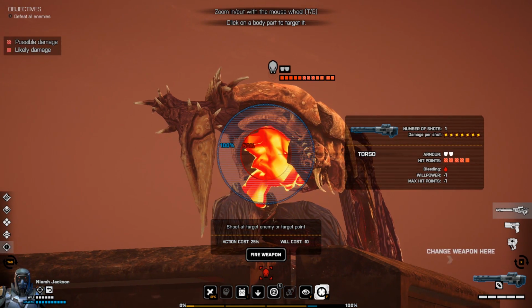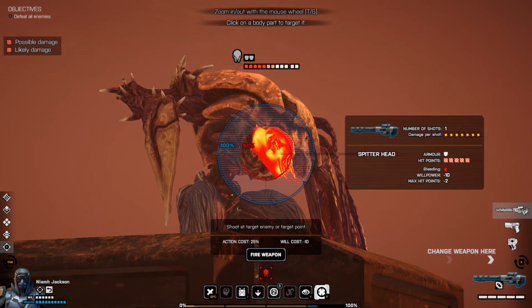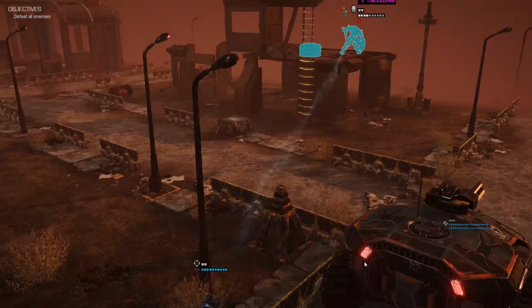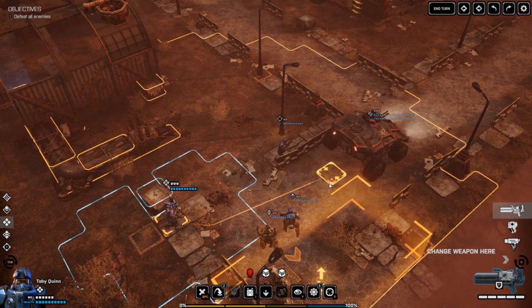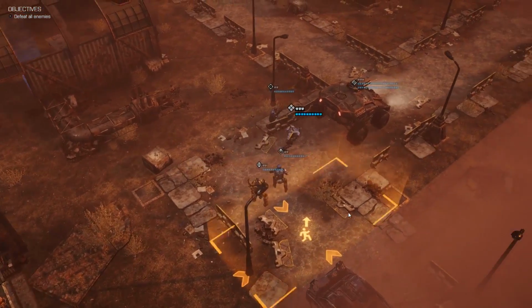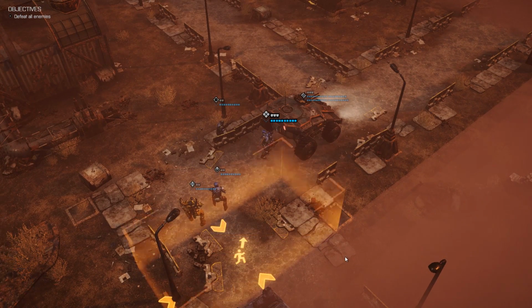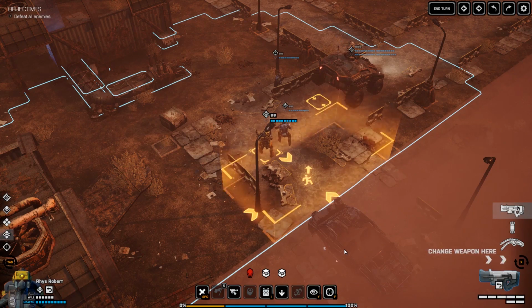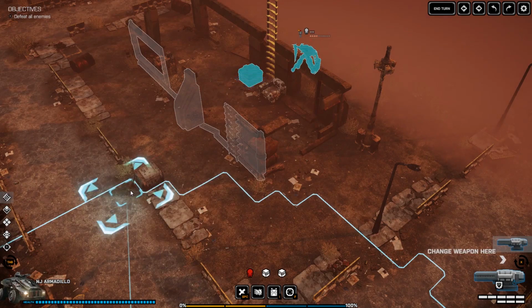Pretty heavily armored. No chance of a one-hit kill. Let's go for a headshot. Very nice. Alright, let's get our heavy in the armadillo. He can scout the map while we finish this guy off. Actually, he can move up and finish this guy off.